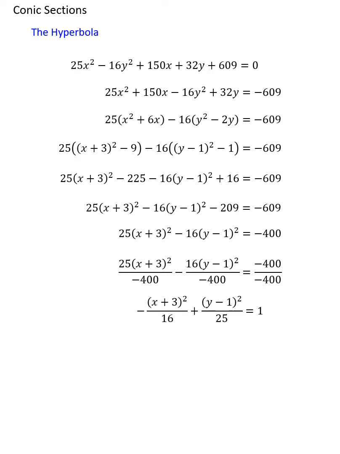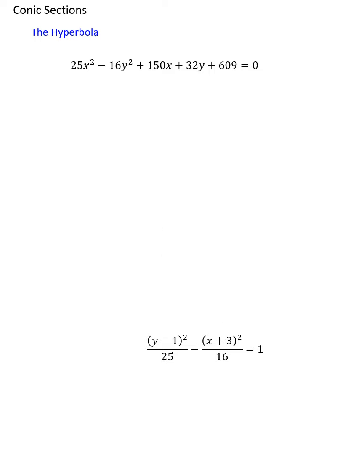Now technically, this is not preferred format because it starts with a term whose coefficient is negative. Preferred format is the subtraction format. So now I'm going to reverse the two terms on the left. I haven't changed anything mathematically, but what I've done is I've converted this into the typical format that we want when we want to discern things about the hyperbola. In other words, I've turned it into fraction minus fraction equals 1. And now that that's done, I'm in a great position to graph this.